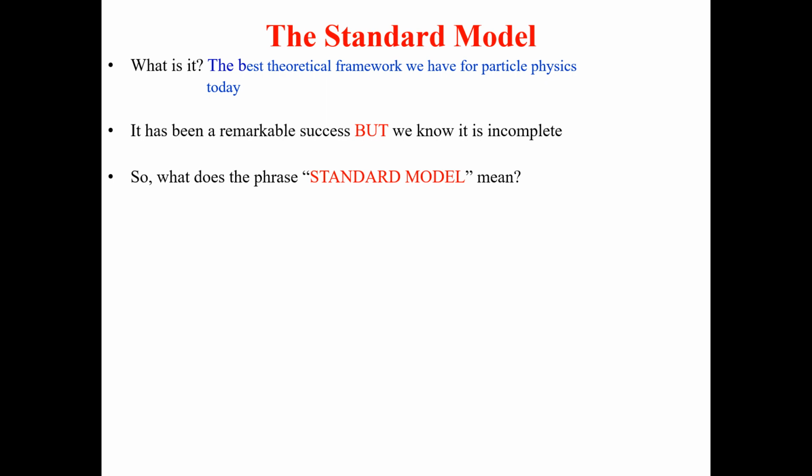So, what does the phrase standard model mean? On one side, we say it has remarkable success in explaining the behaviors of the particles and the forces acting among them. So what does it actually mean to call it a standard model? It means the unification of all matter into two types of particles.